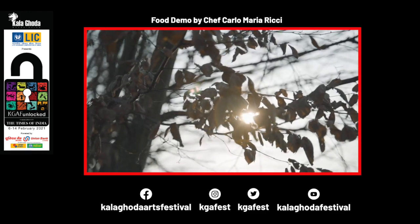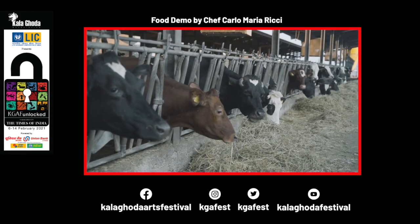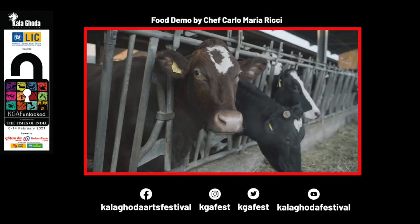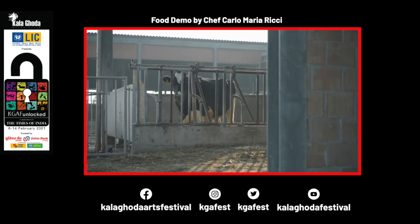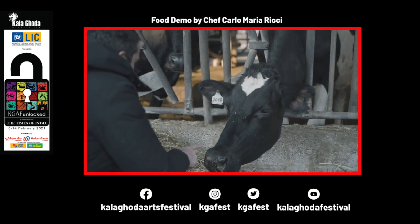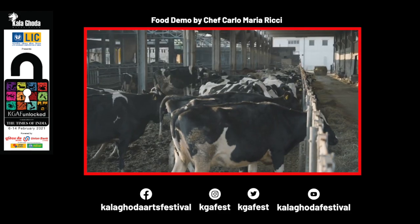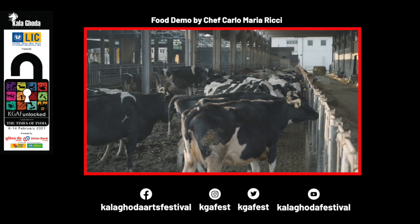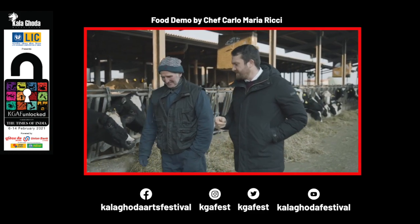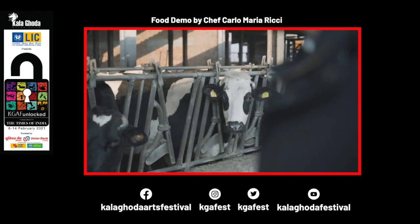Parmigiano Reggiano is a PDO cheese produced exclusively in the provinces of Parma, Reggio Emilia, Modena, Bologna and Mantua. The milk from the morning and the previous evening is poured into the traditional upturned bell-shaped copper vats. The milk slowly and naturally coagulates thanks to the addition of rennet and a whey starter, rich in starter cultures from the previous day's production.